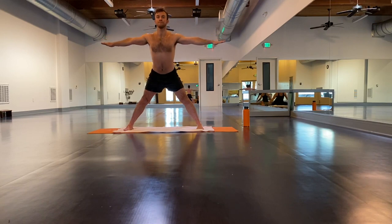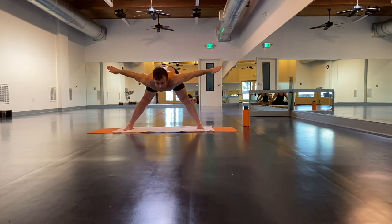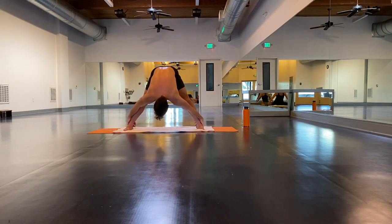Do a long swan dive forward, lengthen your upper body down towards the floor. Good. All the way down your legs, stay straight from start to finish. Slide your hands down the backs of the legs, working towards slipping all 5 fingers of both hands underneath the outsides of your heels, or maybe sides of the feet.